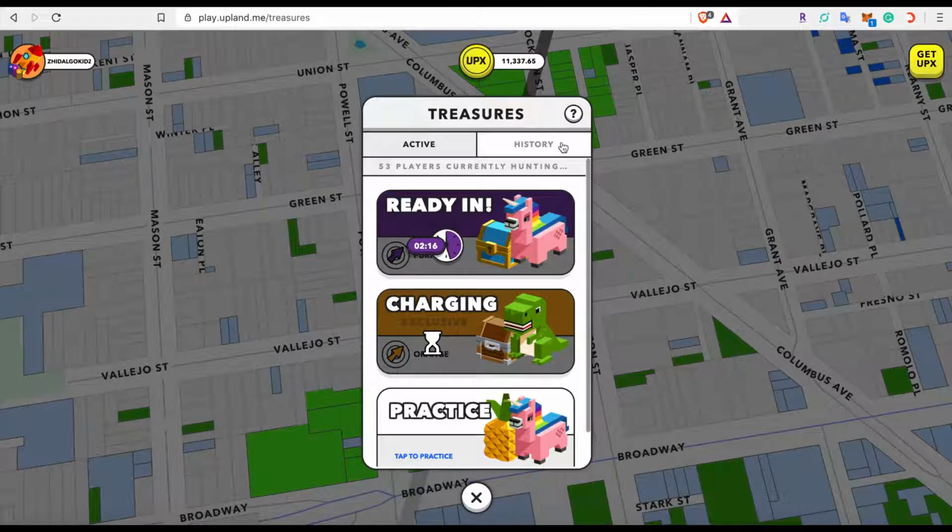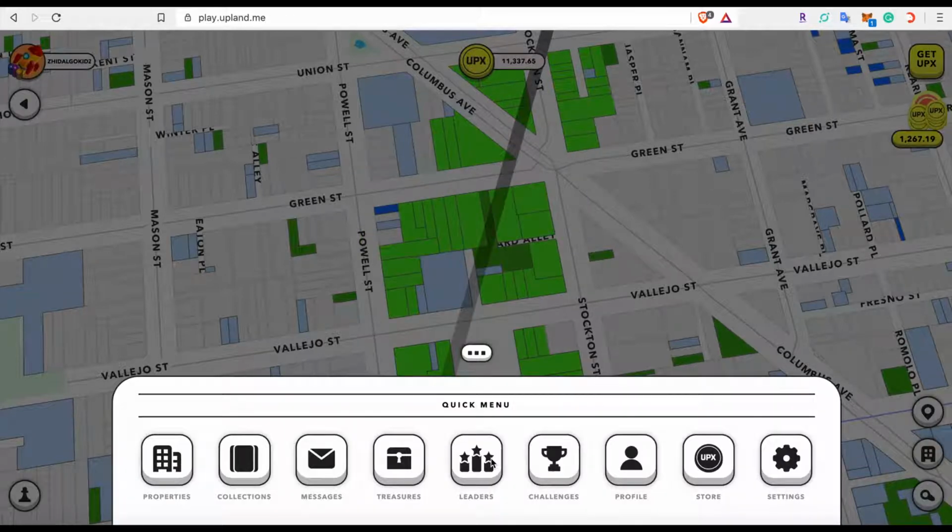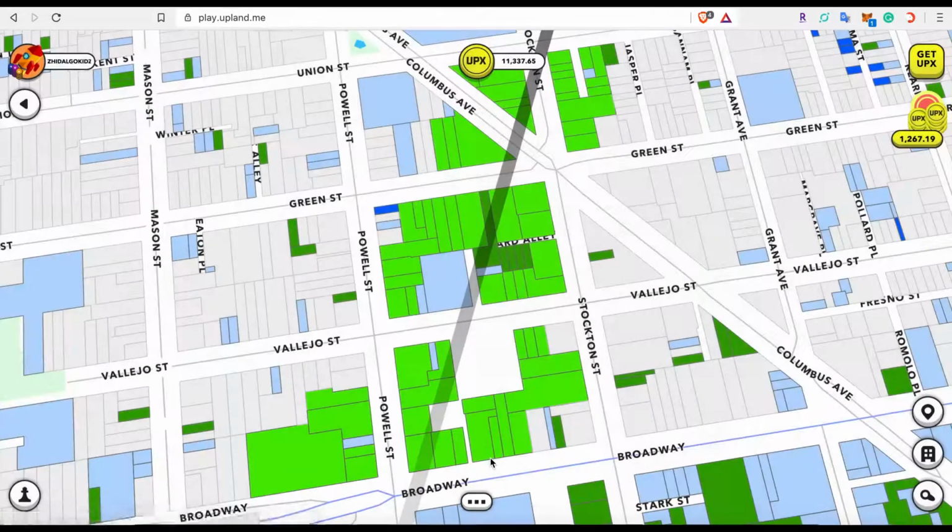Next, we have the history button on the right. It'll show you the history of who won the treasure, where the treasure location was, how long ago the treasure was found, and then how long the treasure, once activated, took to find.